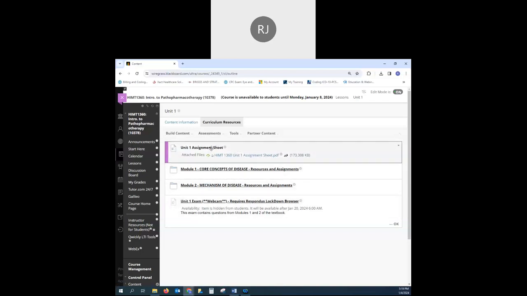Only these items. The assignment sheet, you'll have an assignment sheet, and most will have 2 modules and 1 unit exam. The units are scheduled to open and close automatically, like was said before. They're only visible at certain dates and times. You have to pay attention to your schedule. Just print off your schedule and hang on to it and be aware of the dates and times. The assignment sheet will give you a breakdown of grades, goals, objectives, and a list of assignments and exams.